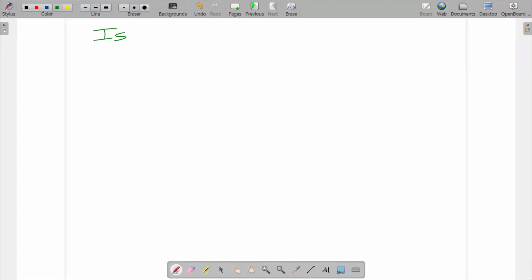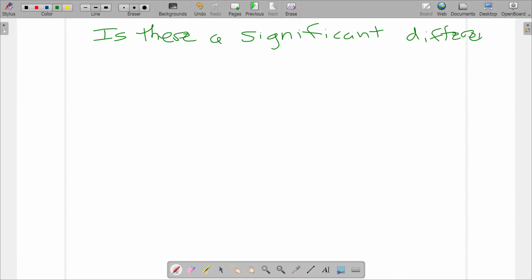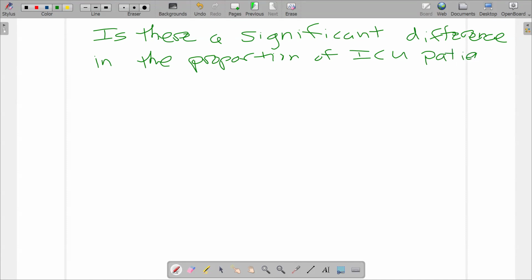So my question: is there a significant difference in the proportion of ICU patients who died, whether they had an infection or not?